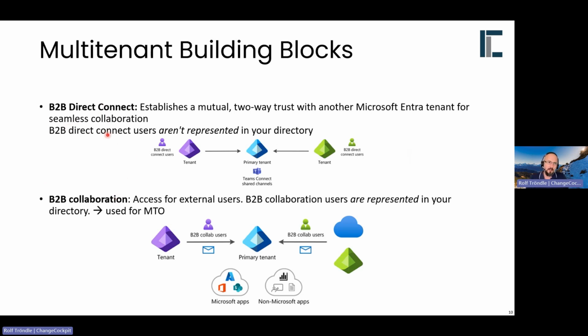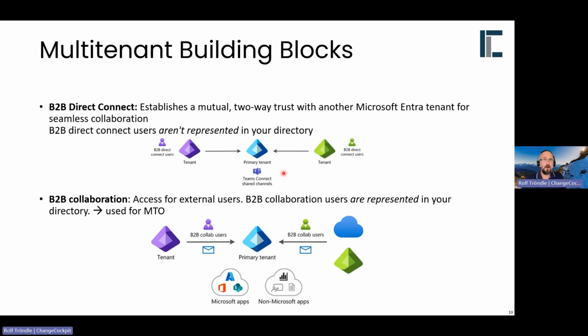In B2B direct connect scenarios, the users are not represented in the other directory. So the user stays inside their own directory, and we don't create a guest user like we do when we send an invite using B2B collaboration. So B2B direct connect, as mentioned before, is currently only used for Teams Connect shared channels.